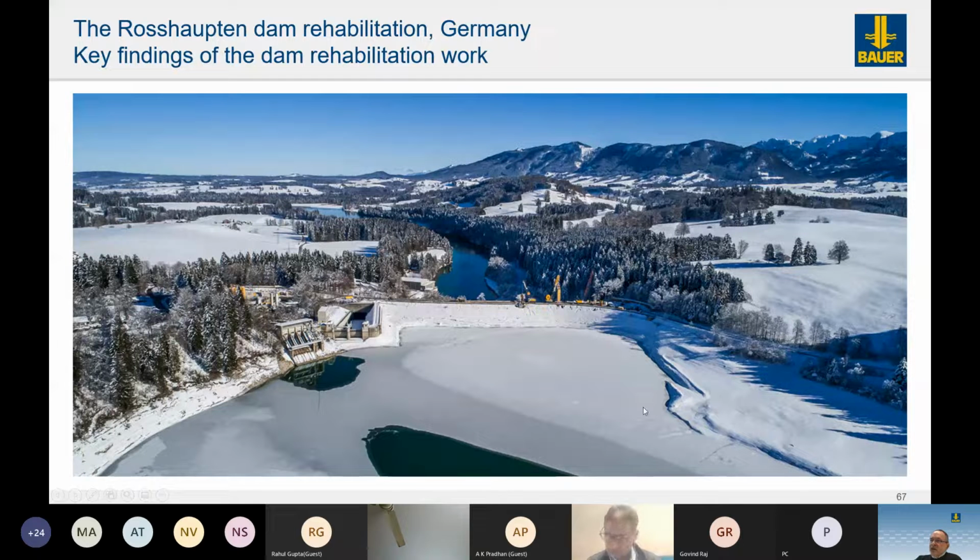And another feature not shown here, we did it on other projects. Often for dam rehabilitation you have a combination of a concrete part of the dam and an embankment part. When you install a new cut-off wall in the embankment, you need to connect your concrete wall to the concrete part of the dam. This is also possible. We did this on other projects. This is perhaps a separate presentation, but it is possible to connect the cut-off wall, a diaphragm wall, into a concrete dam.